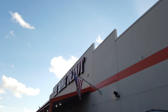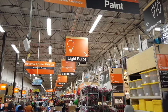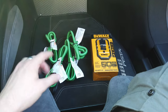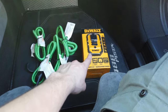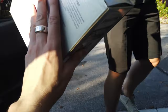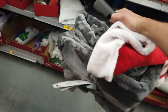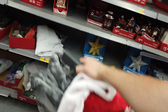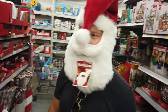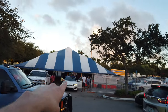We just got back from Home Depot. We have bungee cords, we have power to light the lights, and we have the lights — here they are. All we're missing is the tree. We were looking for a blanket to put the tree on top and we found one, and I got a hat too, so we're both gonna have matching hats.